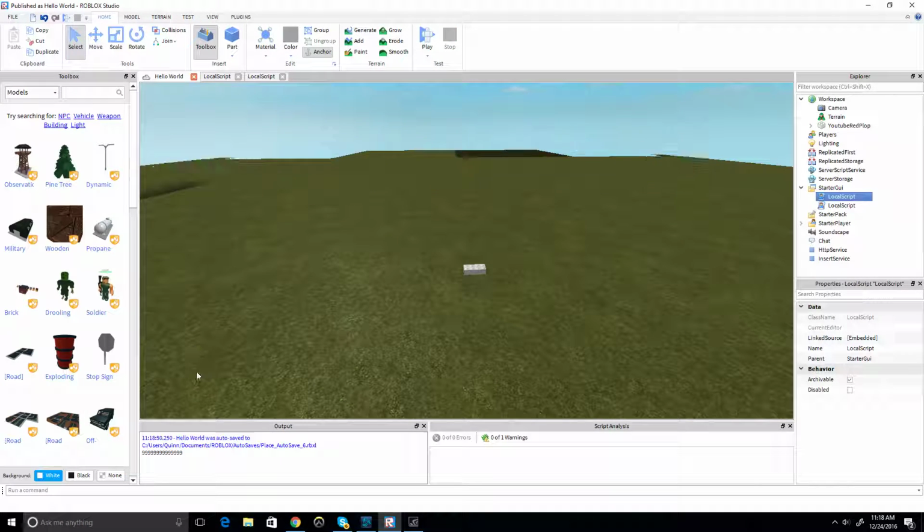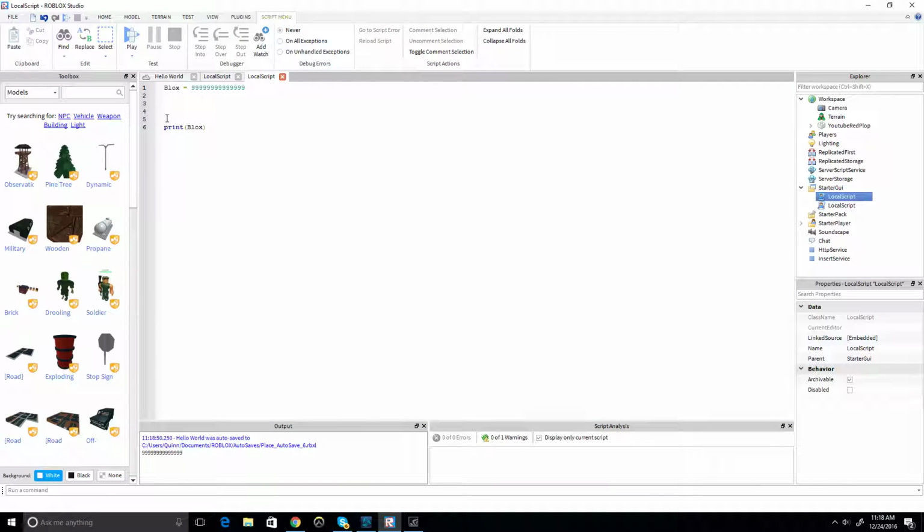So basically, if you say print blocks, it's going to print 99999. But if I put quotations around it, it's going to think, oh, I should literally print the word blocks. But if I don't put quotations around it, it thinks, oh, we're going to print a variable. Let me find the variable. Oh, look, here it is. Print what? This. Okay, we're printing this, but it all happens in a fraction of a second. Anyway, that's what a variable is. It's like a placeholder for anything.